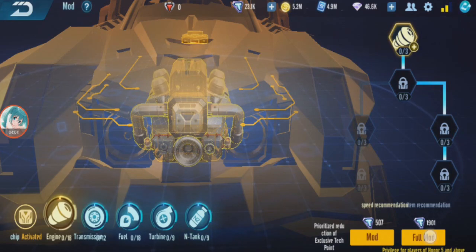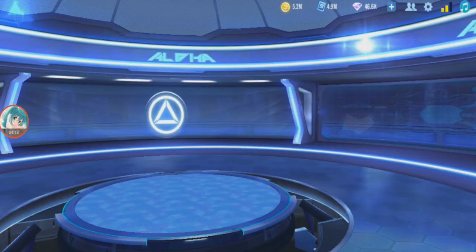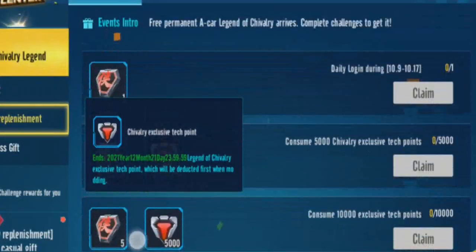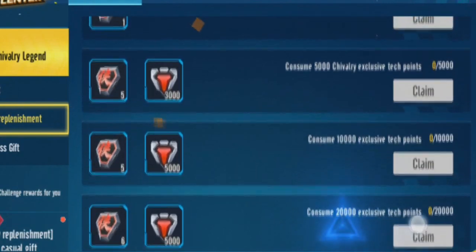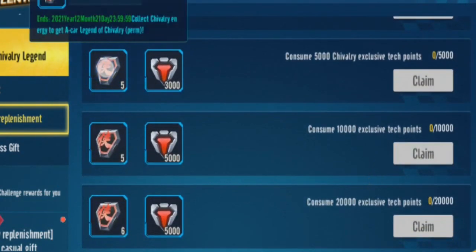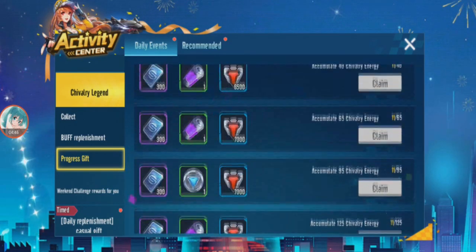How strong is it full modded? So let me full mod it first. Okay, I just thought of it. Maybe it counts if you mod normally. Let me see. I haven't finished modding, but I just want to see. Chivalry Legend. Yep, it doesn't count. See? I almost full modded, but it doesn't count. So you will waste 16 of this energy. So that will slow down your progress. Alright? So that's my suggestion.